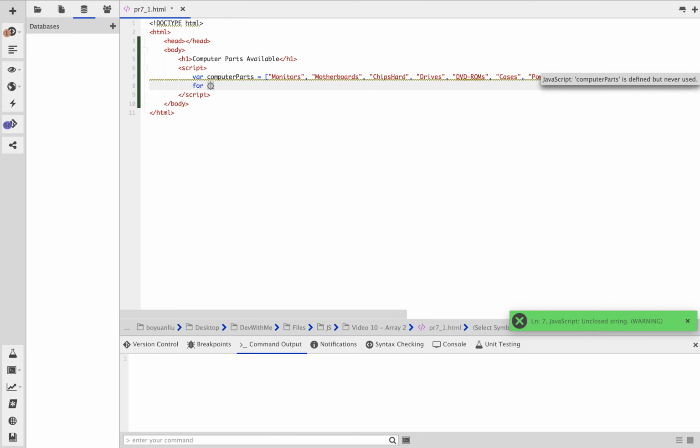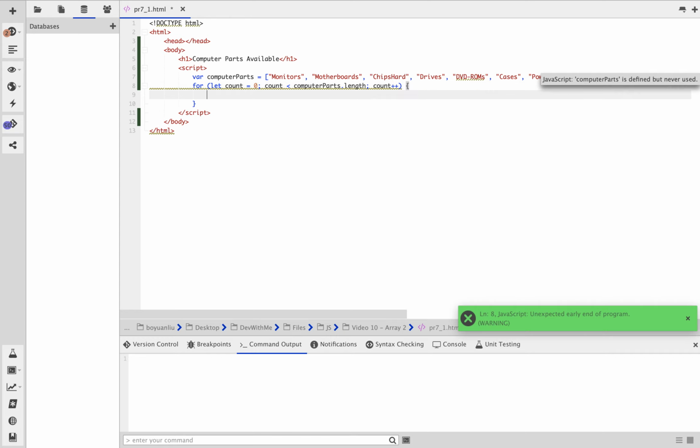So we're going to recall the loop. Our count equals 0, count smaller than computer parts dot length. Recall dot length just gets the length, how many items are in this array, and count plus plus, console.log.